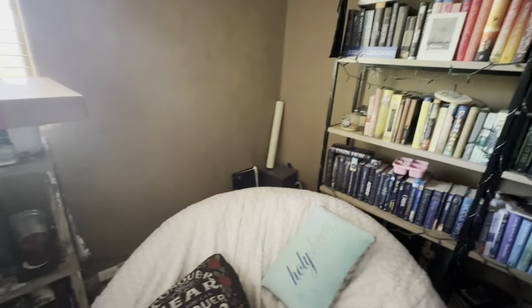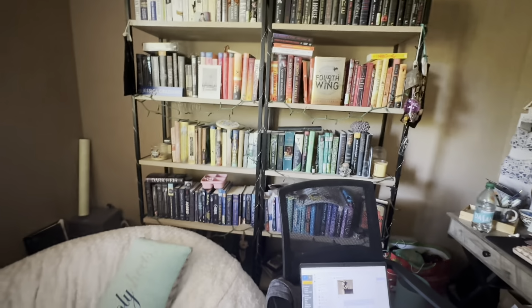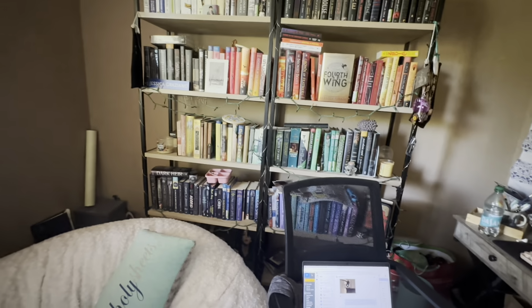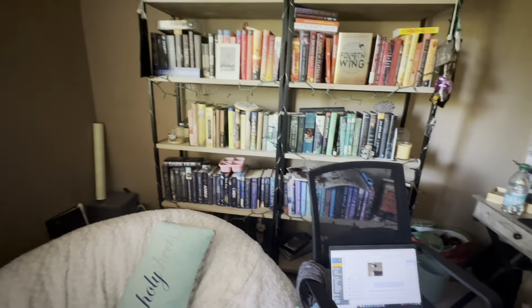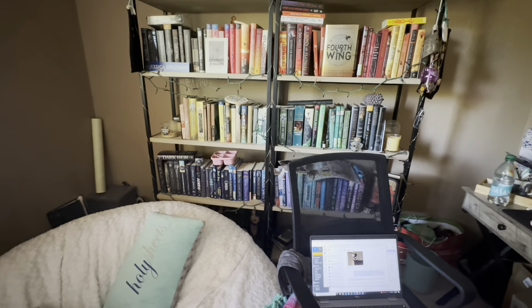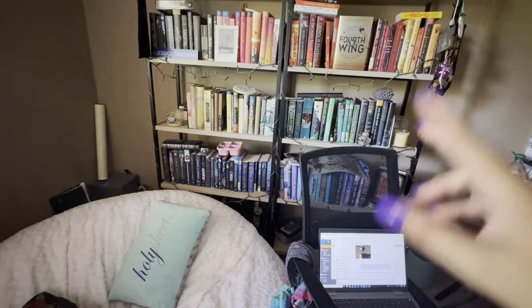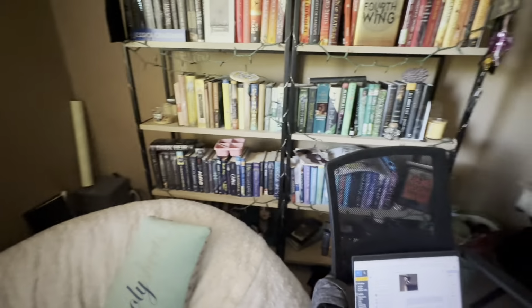The main focus now for the room is going to be the last little bit of clearing up and then getting the shelf in here. That part's going to be difficult, because neither Nick nor I can carry the bookshelf box up. It doesn't come put together and it is very heavy. Last time when I bought both of these, I had to open the box downstairs and carry the parts up individually, and then build the shelf. So I'm going to end up having to do that.